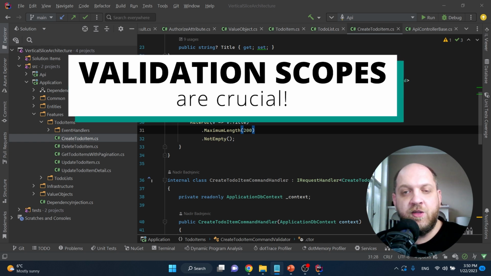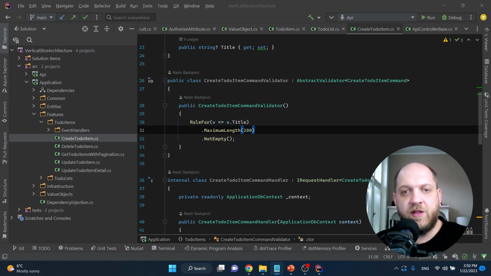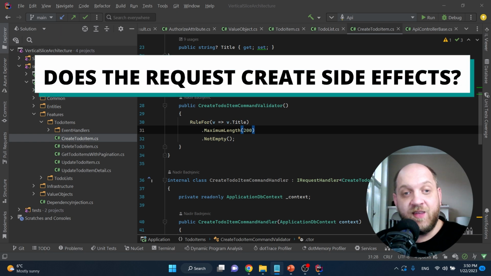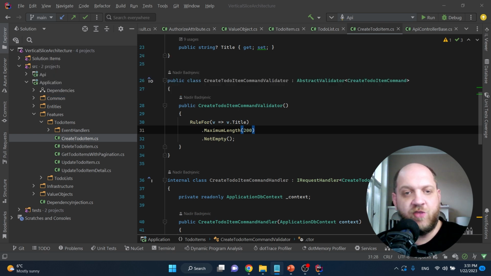For instance, we need to validate the request. This means just making sure that the information that comes into our applications from the outside world is in a form or in a format that we can accept and work on. Then the second part of the validation is the need to validate if the intended action makes sense in the broader context of our application. So how does a certain action affect the overall working of the application? That's also another point that needs to be subject to validation. And last but not least, we need to also validate according to our business rules if that action is actually allowed based on the business rules that we have.